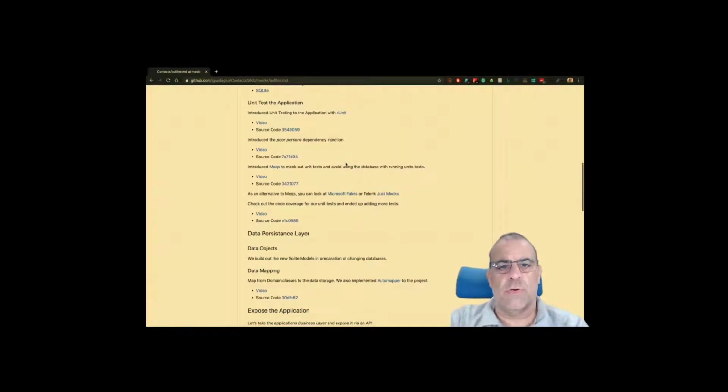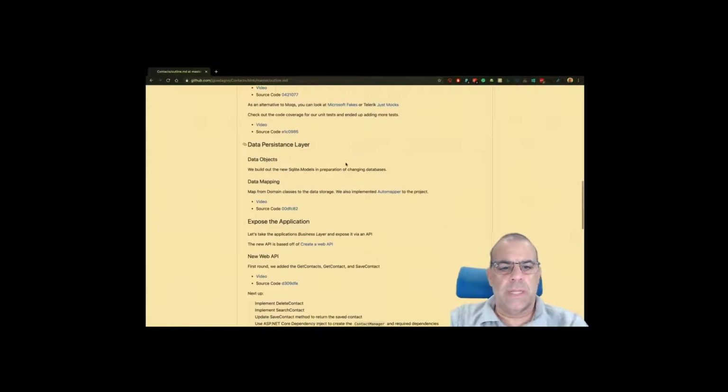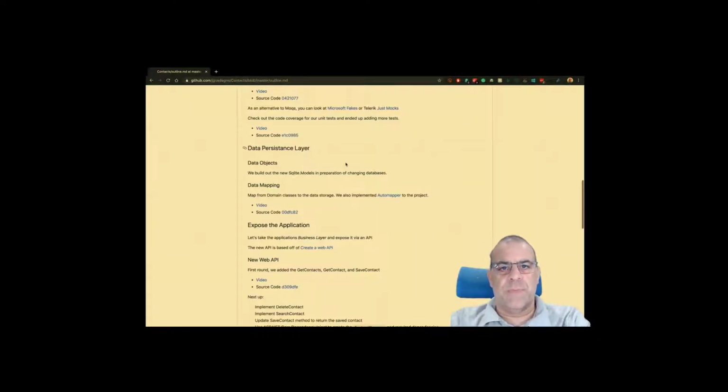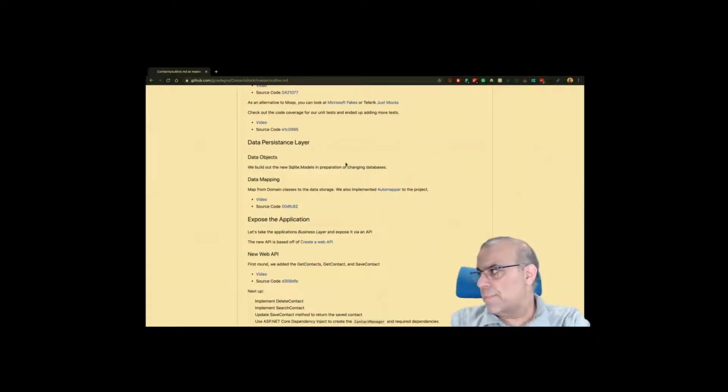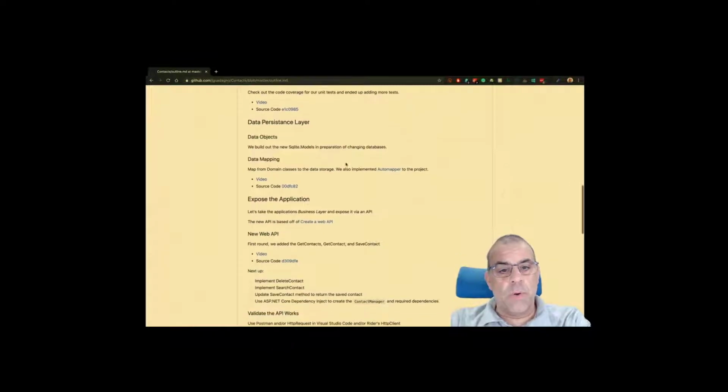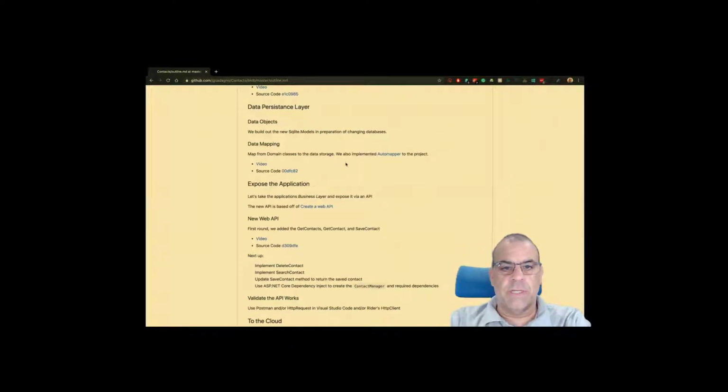We'll add a better one today or tomorrow. Then we added the data layer and some mapping classes. And then we used AutoMapper to kind of tie them together. Going forward, we will probably use a different database backend outside of SQLite.